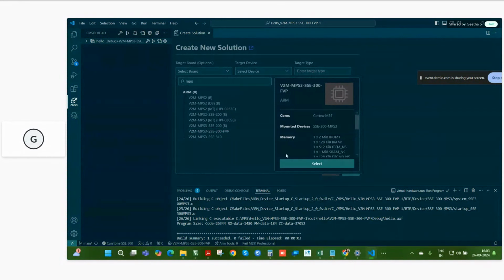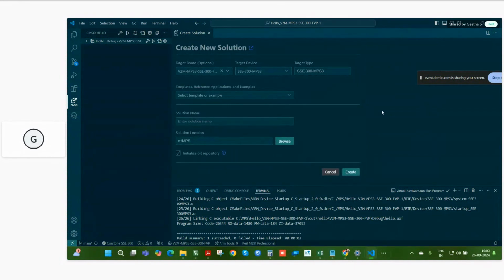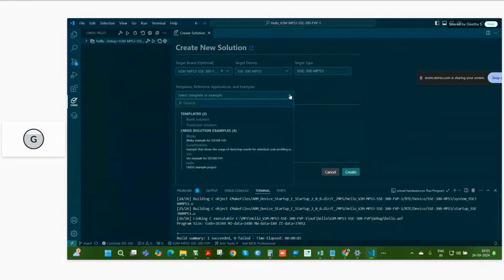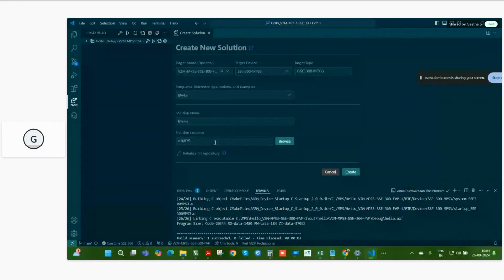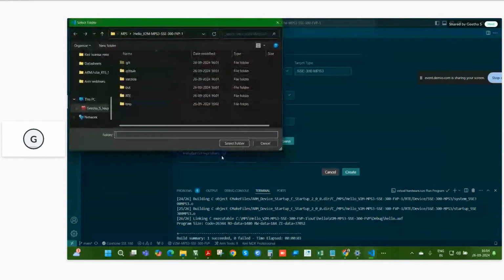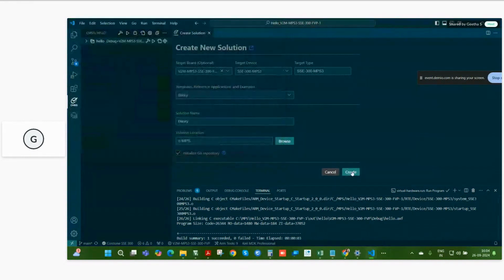Select. It's selected. Any template you want, any reference example, like a blank solution, TrustZone, CMSIS, or any hello world specific to this board, you can select the blank solution or the Blinky example. Whatever you want, you can select, and then this is the name for the project where it will be created. So, create.